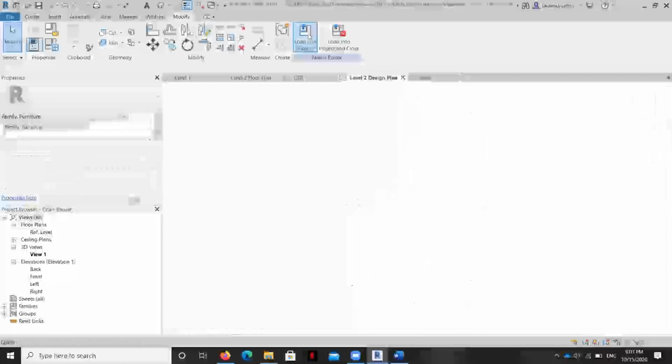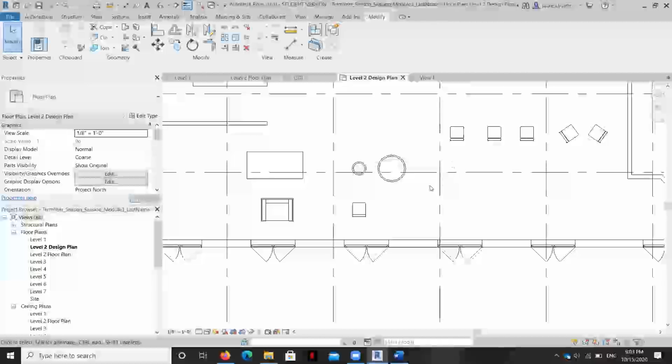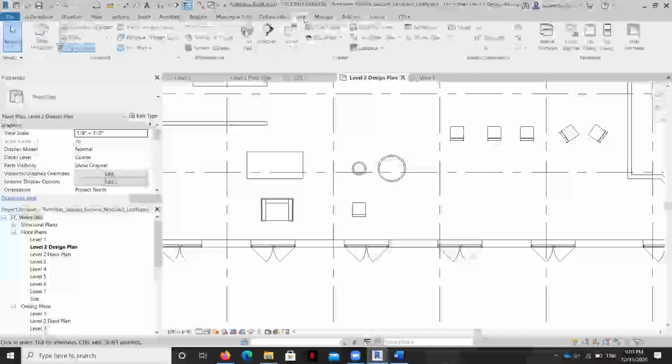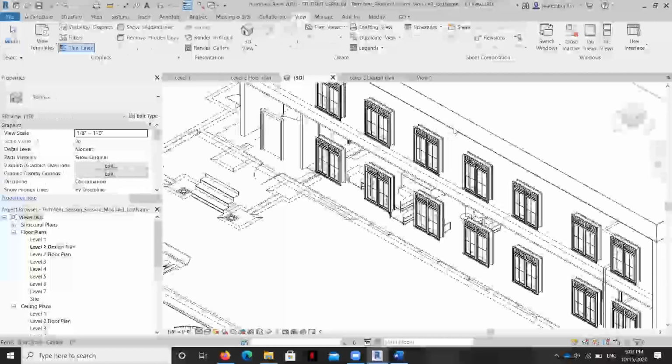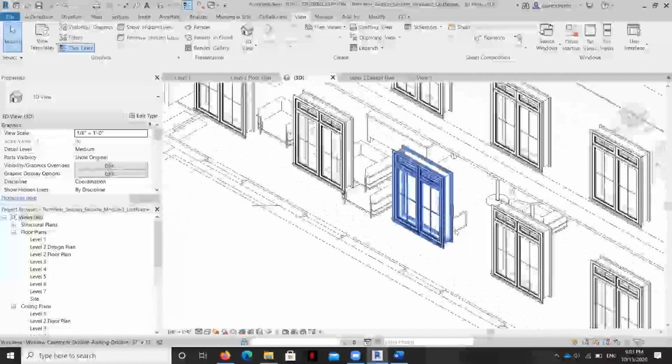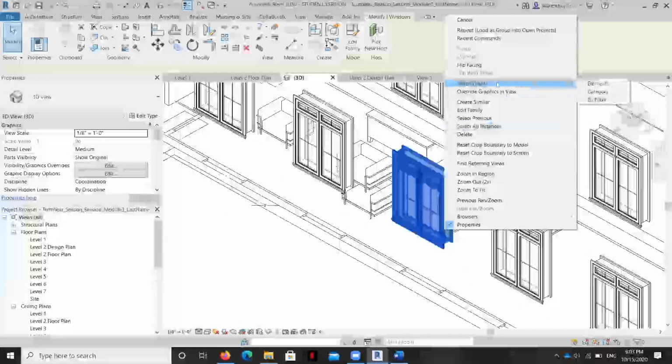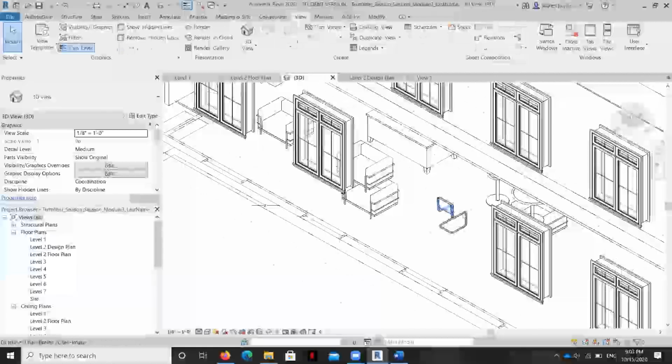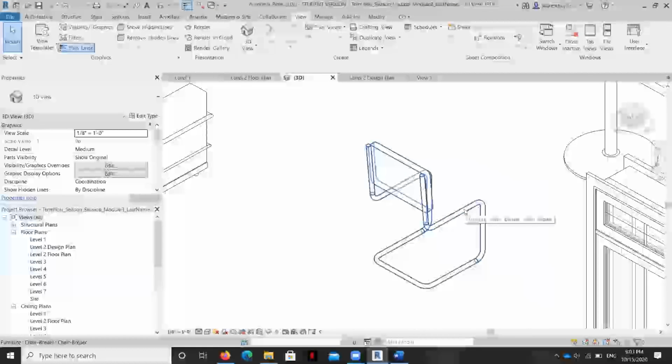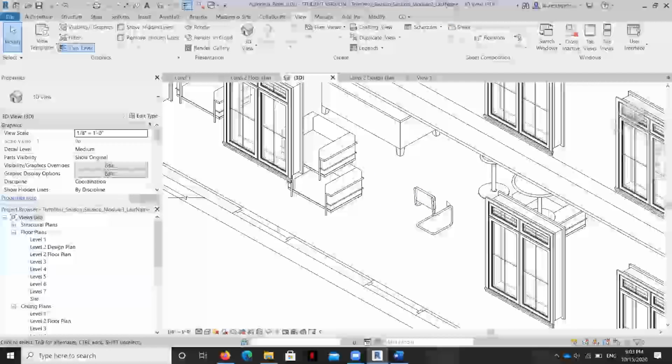Okay, load into project. Oh, okay. I guess I moved the other chair. All right, so now look at how it looks in 3D view. Let me hide this. See, look, it doesn't have its seat anymore. So I have now fundamentally altered that family.